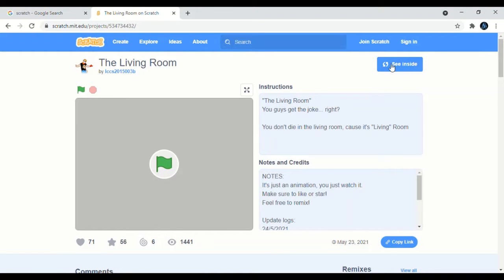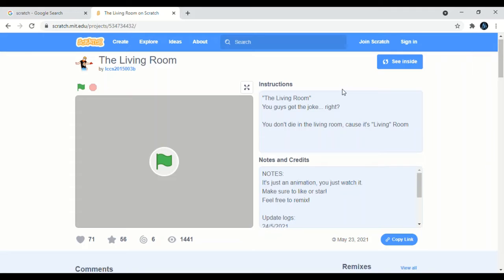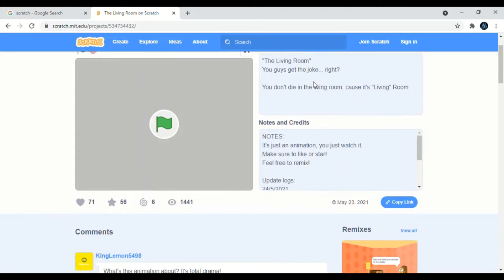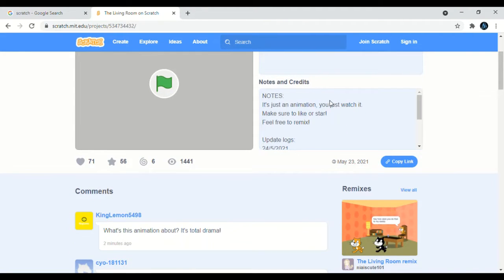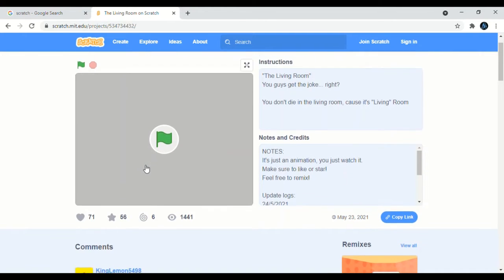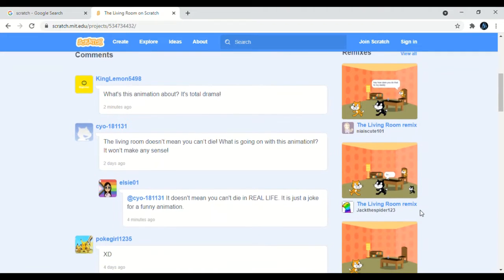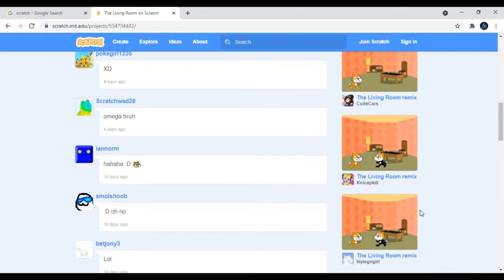For now, I have not signed in, so after signing in, I'll get a small remix button. If you see the project and you want to make it cooler, like after this I found some errors or something, I would remix it. Like this, other people have remixed it too.